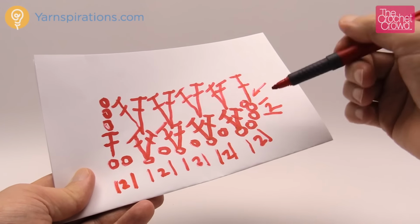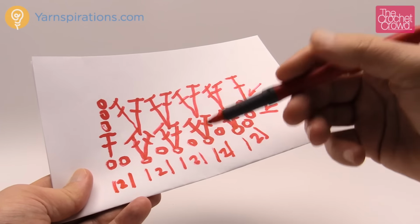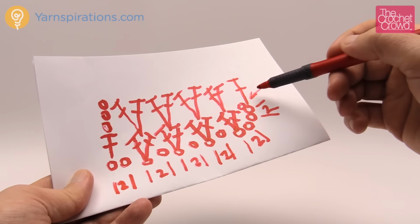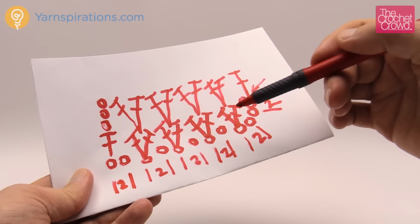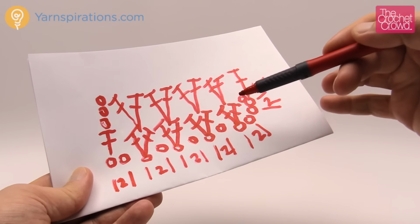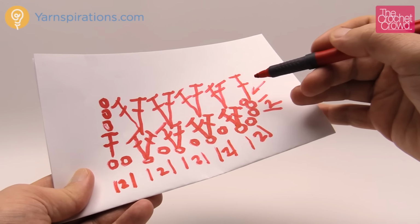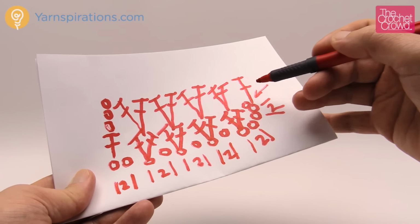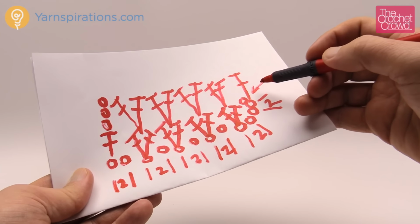I've already figured this out to know that this particular Afghan, going backwards the way that I did, is in multiples of two plus one. So no matter what size you're going to do for this entire Afghan, you're going to go 1, 2, 1, 2, 1, 2, 1, 2 until you get to the size that you want, and then you need to add one at the end. That's what multiples of two plus one means. So you go in multiples of two and then at the very end of your chain you add one.